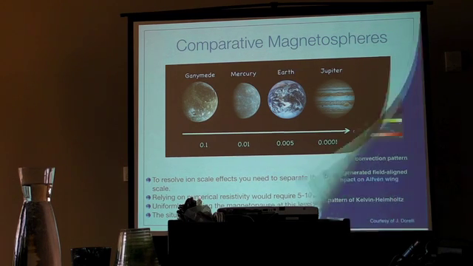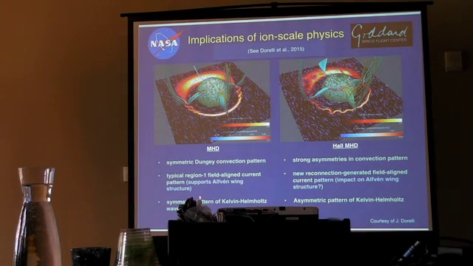Now we did this simulation. This is a paper by John Dorelli. I was involved in this work, as well as our friends at Michigan. This is using BATS-R-US. This is with resistive MHD, the Ganymede simulation, and this is the Hall MHD Ganymede simulation on the right. And you see a lot of differences. You have a symmetric Kelvin-Helmholtz instability in one case and an asymmetric KH in the other.